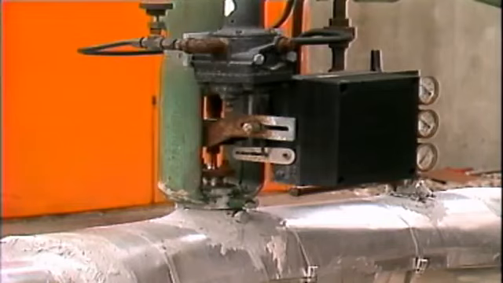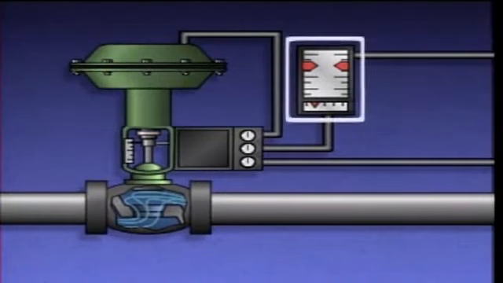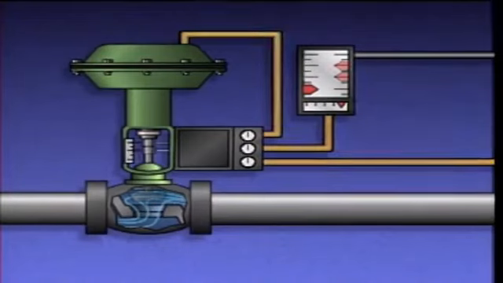from the controller. When a positioner is used with an actuator, the signal from the controller goes to the positioner instead of directly to the actuator. The positioner controls a source of air that enters here and is sent to the actuator through this line. When the controller sends a signal to close the valve, the positioner receives the signal and converts it to the appropriate air pressure using this air supply. This pressure is then applied to the actuator to close the valve.